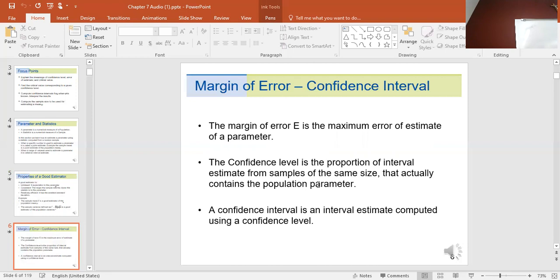If you know the margin of error E, you can compute the confidence interval easily. If I estimate that the proportion of heads when I toss this coin is 13 out of 20, then the confidence interval will be the estimate that I got from the sample minus the margin of error, plus the margin of error. So essentially, the confidence interval is: sample mean minus E, less than or equal to mu, less than or equal to sample mean plus E. So the key here is how to get this margin of error.